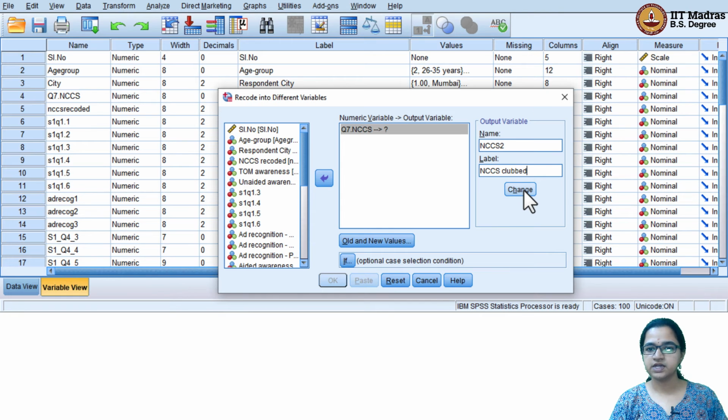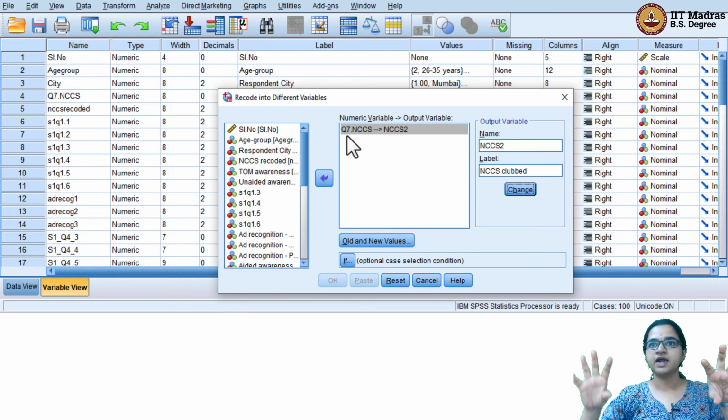Okay, and I say Change. If I say Change, it gets added here. This NCCS2 will come here. So what I'm telling SPSS basically is take the values from the base variable and create a new variable. And I'm also going to tell SPSS to take 1 and 2 as one segment, 3, 4, 5 as another segment.